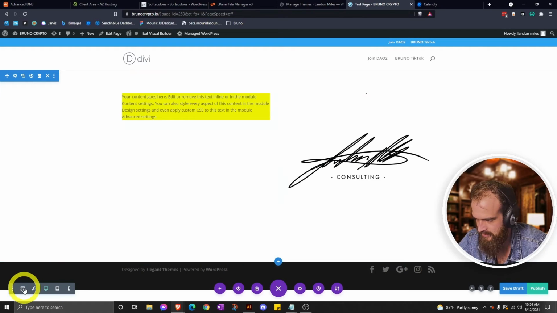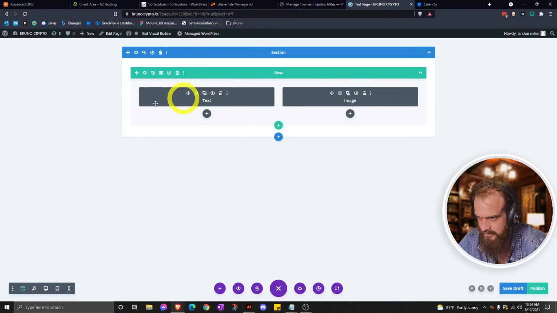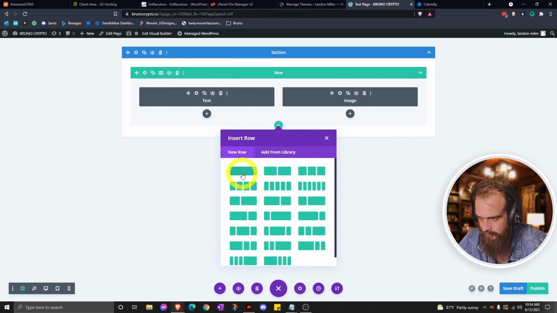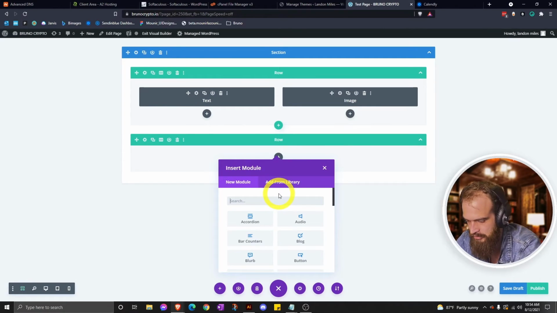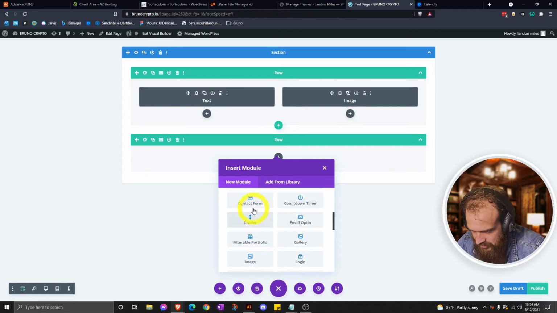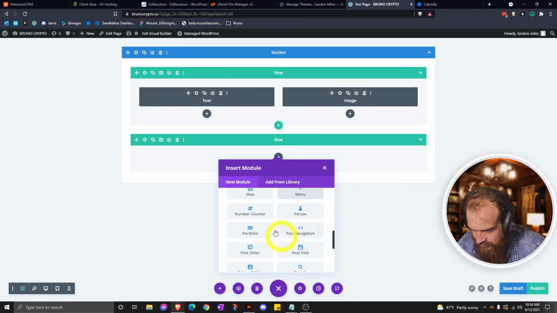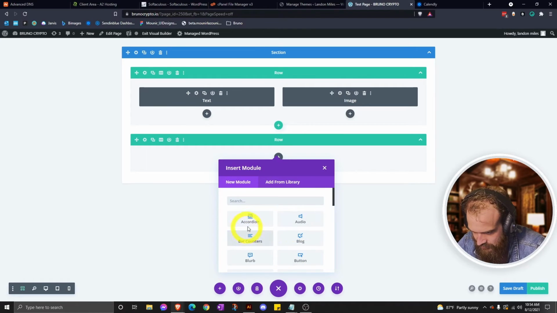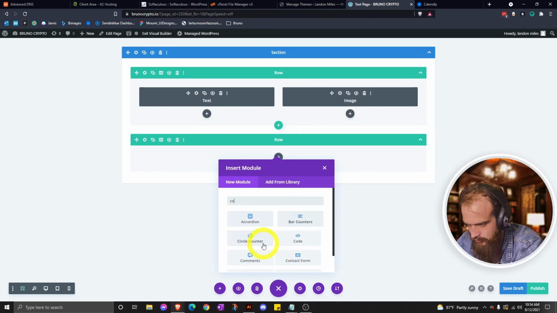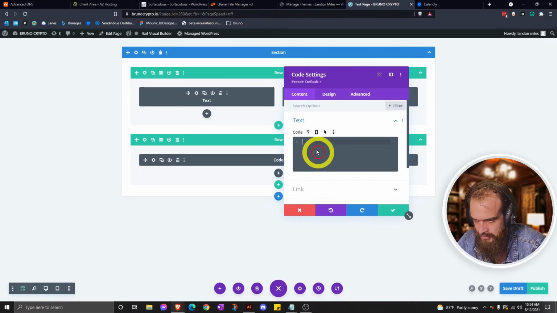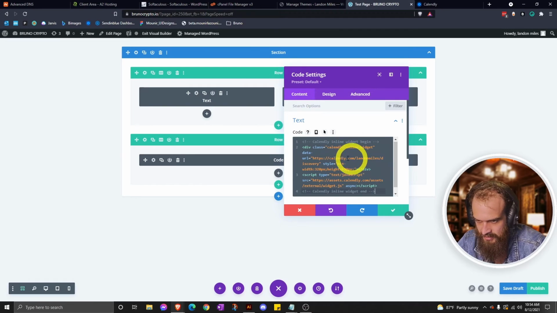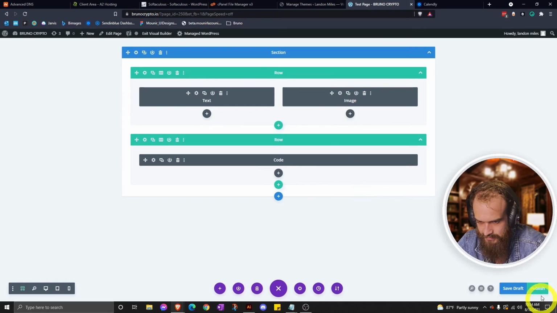Sometimes if you can't get that plus sign to come up, you can click the outline view. I'm going to add a row. And then within that row, I'm going to add, see, there's all these different things you can add. Contact form, image, divider, map, number counter, just a bunch of different preset things. So I'm going to add in code. And this is a section of code that I can paste in this block. And boom, there's all the Calendly code. And I'm going to click save. And let's go ahead and publish this. Cool.